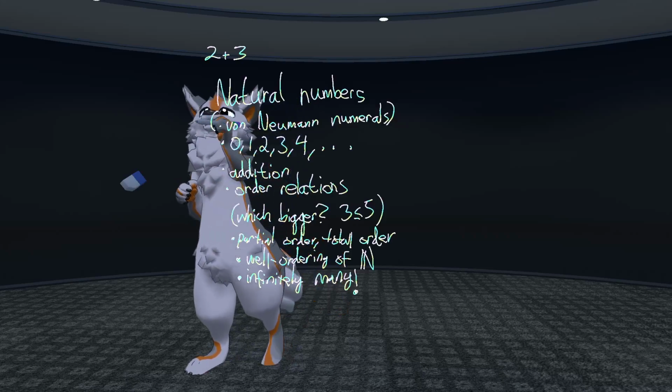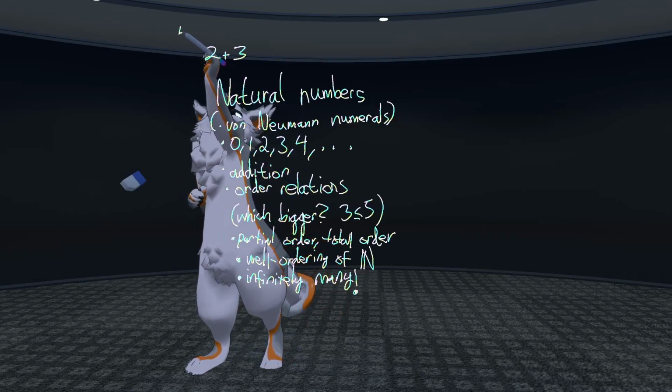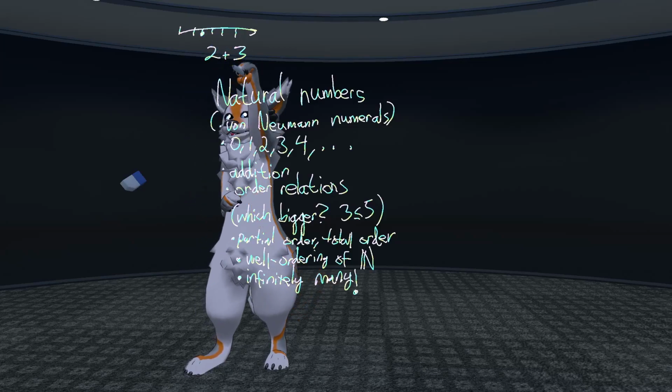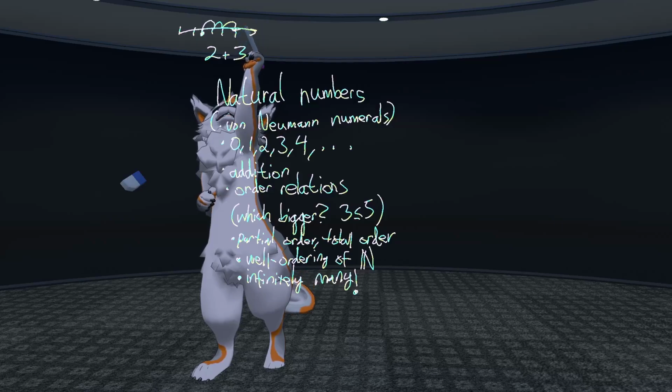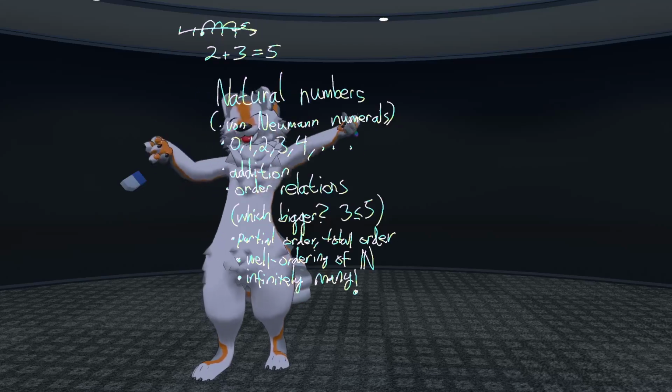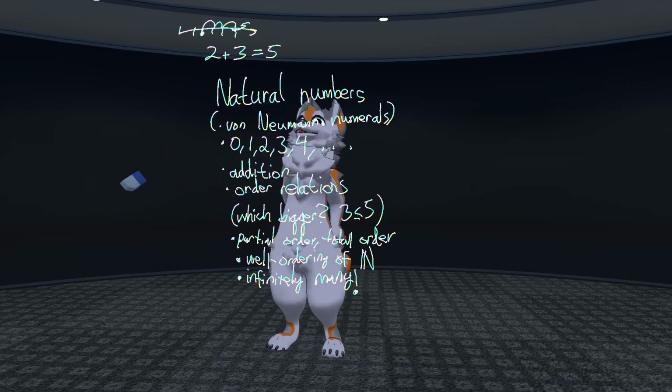We could also draw the number line, right? So there's 1, 2, 3, 4, 5. We start at 2, and then we move 3 to the right. So 2, 3, 4, 5, right? That puts us at 5. The result of this is 5, right? You all know how that stuff works.